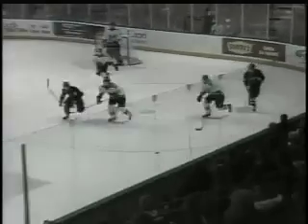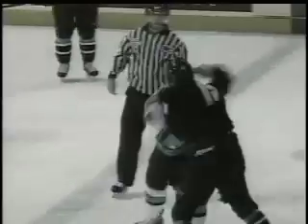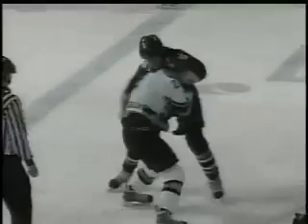Offside called on the V's. Fanning in the slot was Galbraith. Milan on a partial break, around a defender — he's tripped up as he tried to dance around him, nearly got back to that puck as he spun around in the air. And now Milan is hammered away from the puck. We're going to have a fight — Holka's going to go with Watson. Watson landing some rights early. Holka patient, now he lands a right, uppercuts from Holka. Watson hanging in there, switches, Holka's helmet off. Another right from Holka, down to the ice goes Watson. Joey Holka standing up for his linemate after Milan was blindsided away from the puck.